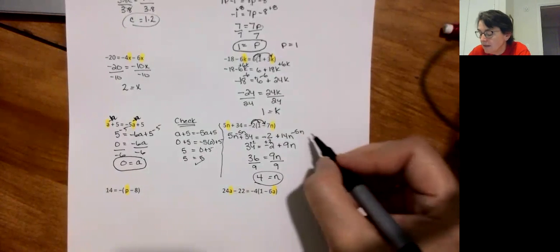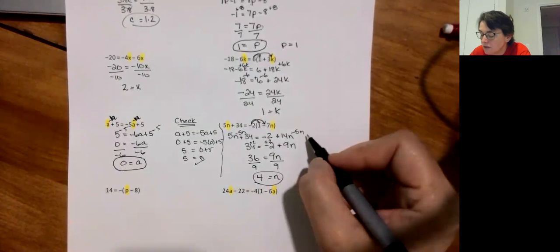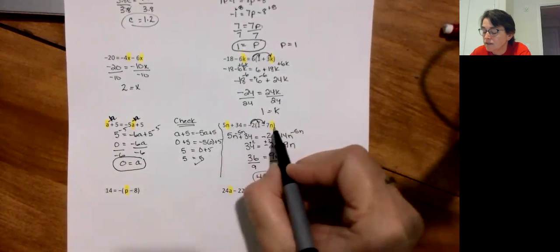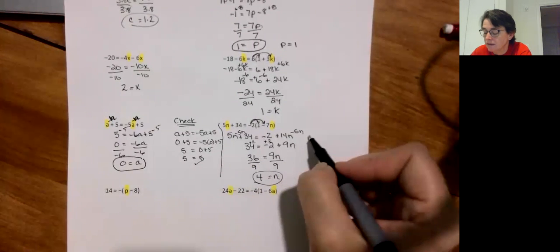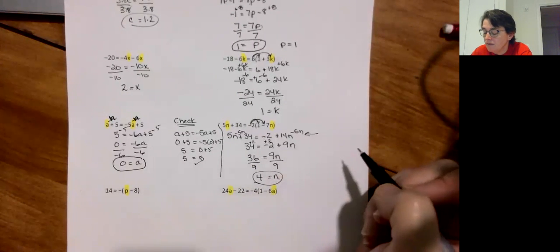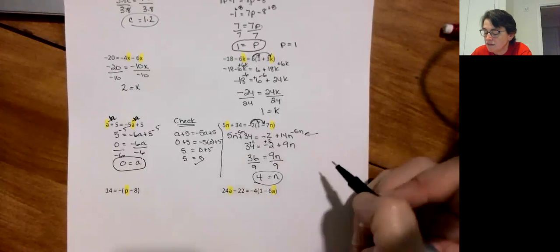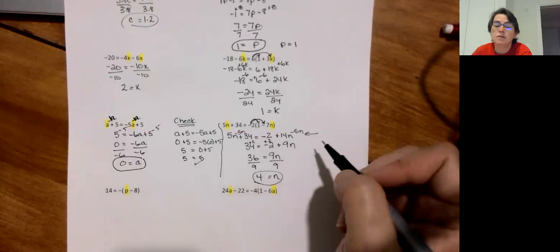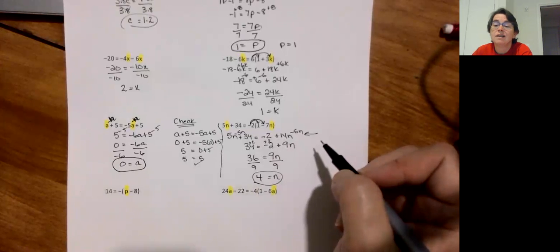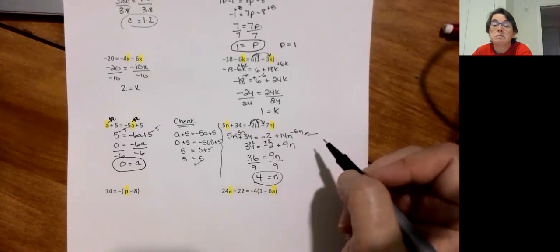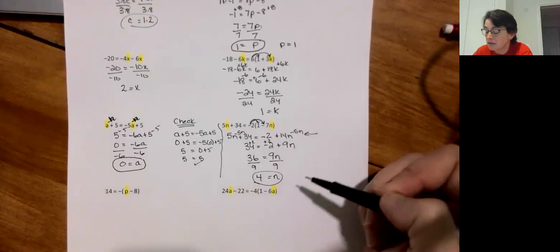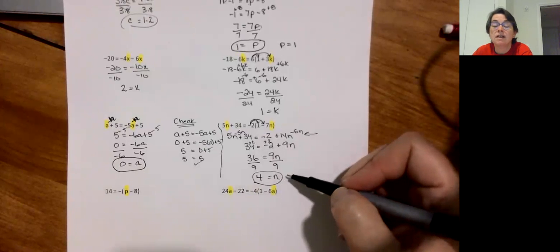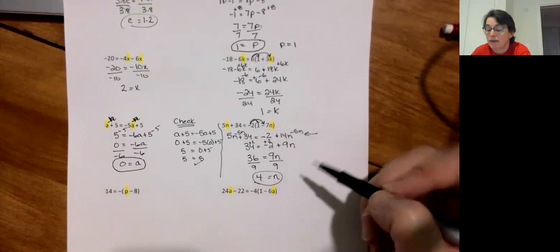By the way, when you're at this step, if you're like, oh no, she's moving the variables first and I moved the numbers, it's okay. The first thing you have to do is the distributive. But once you get to this line right there, if you wanted to move the 2 over first, or you wanted to move the 14 over, there's a multitude of ways of doing it. If I was looking to see if I was doing good, start by looking at your answer. If you got it right, then probably your work is going to be right.